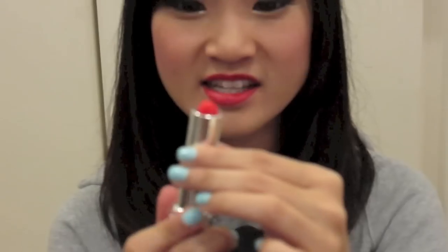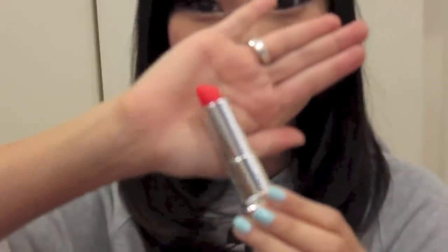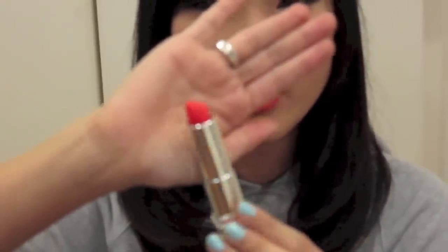The next thing I've been loving is this lipstick by Maybelline — it's the Bold Matte Series and the one I have is in sugar pink. I love the packaging because it looks like the jewel collection but is all matte. When you apply it, it's actually a lot more orange and coral-ish — a bold orange matte finish as opposed to a pinkish finish. I absolutely love this color; I have it on my lips right now and you can see how pigmented it is. I think it's really great for spring or summer.